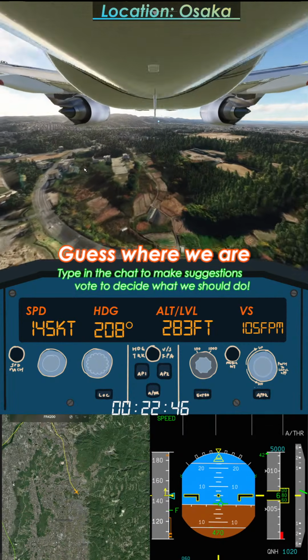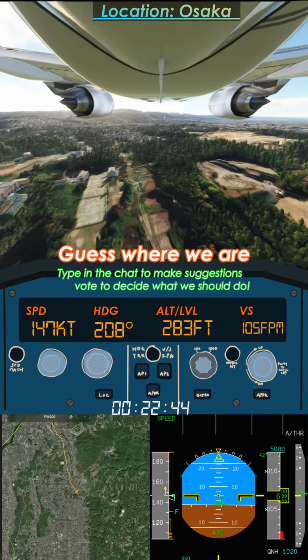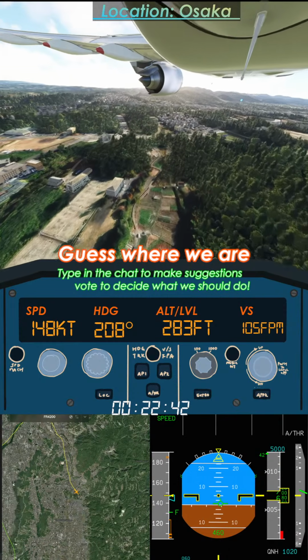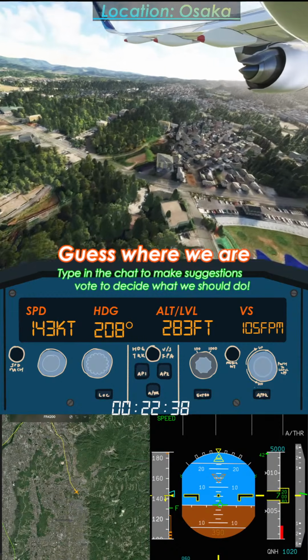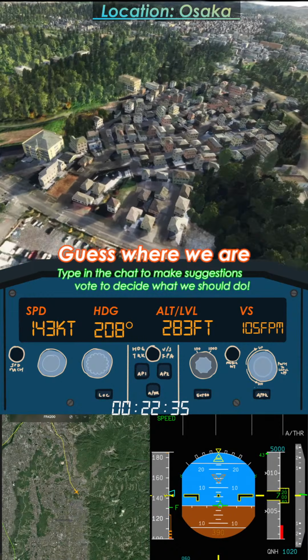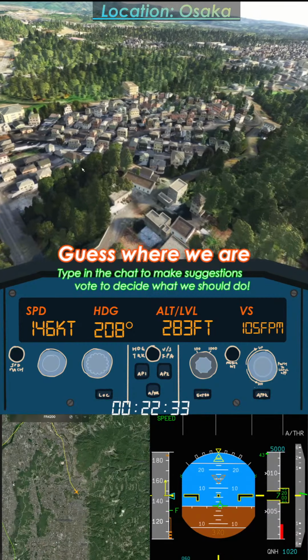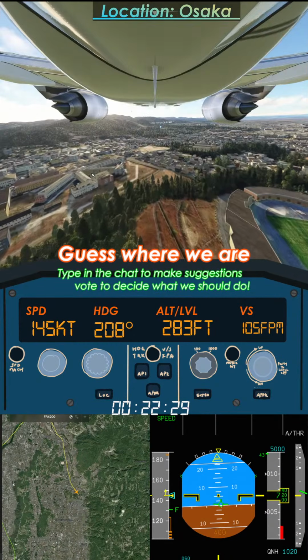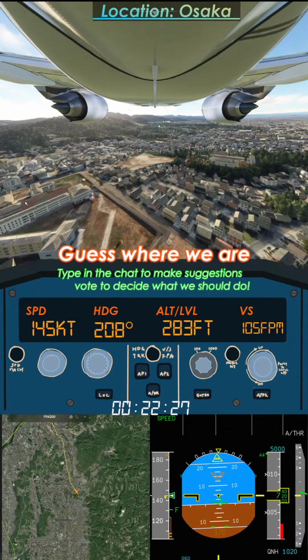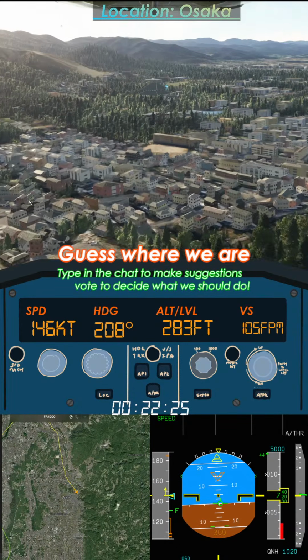Let's hope there is, because this default scenery is not looking good. I mean, the trees look good and the sun shining is pretty good, but the houses are not. They look pretty generic, but they are at the correct places though, which is good. Alright, we're passing over this temple.